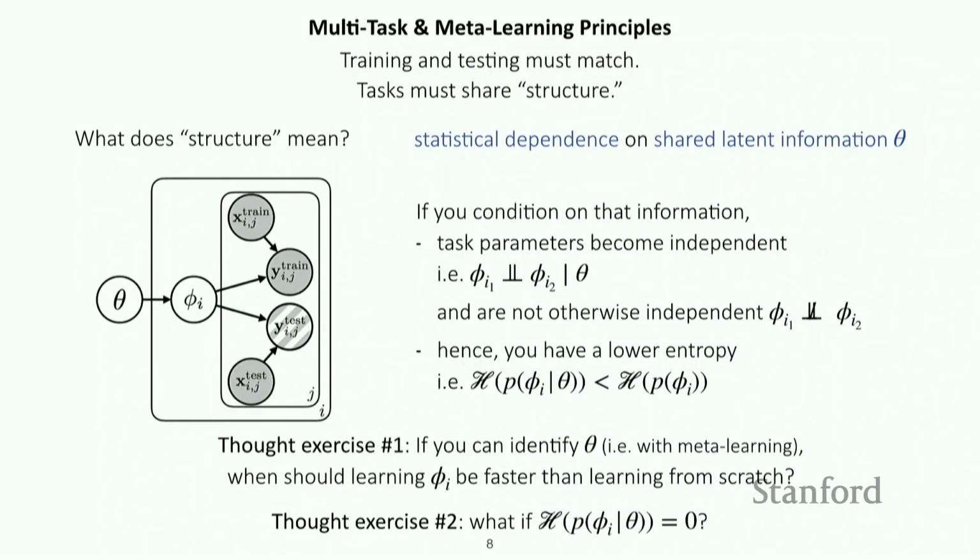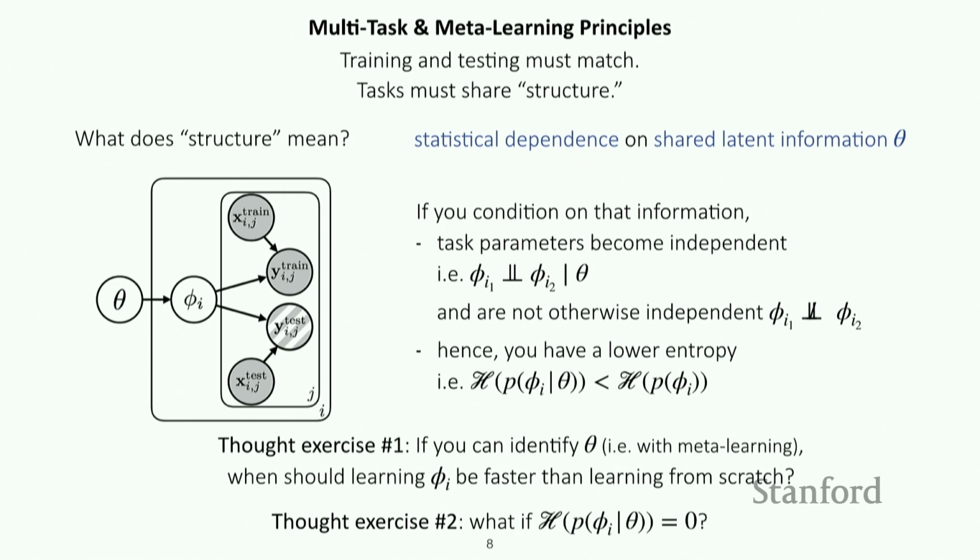What would happen in that case? Or what situation does that describe? We don't even need to learn phi. Yeah, so we don't even need to learn phi. If basically they're the same, or if there isn't any additional information in phi that isn't captured in theta, then theta can solve all of the tasks, and you don't need to do anything to learn from data.